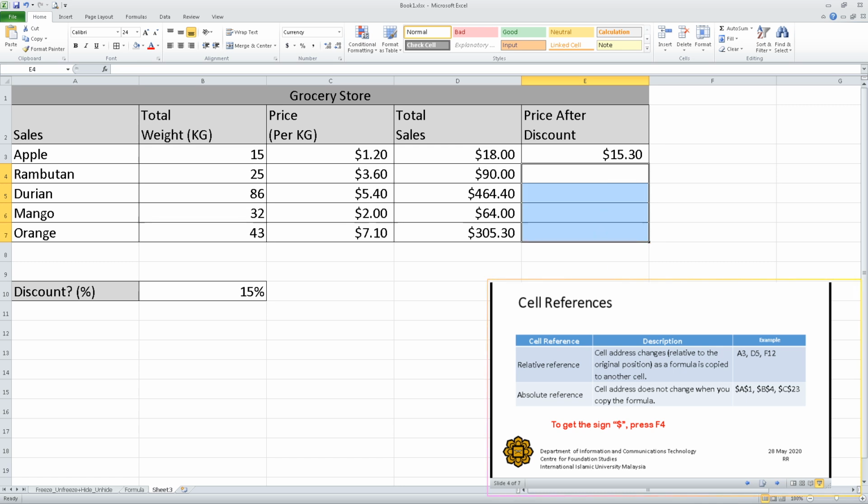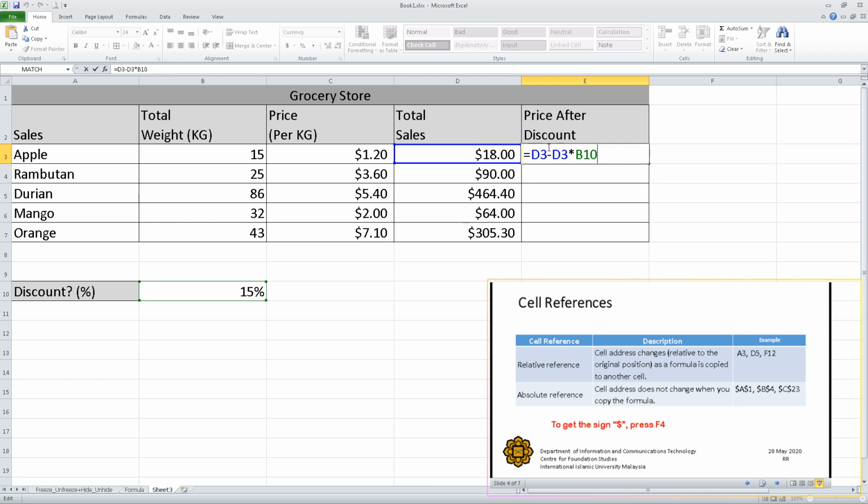We want to implement an absolute cell reference. As I said earlier, an absolute reference uses two dollar signs in its address, one for the column letter and one for the row number. We need to edit this formula. You can double-click the formula cell, or edit from the formula bar.